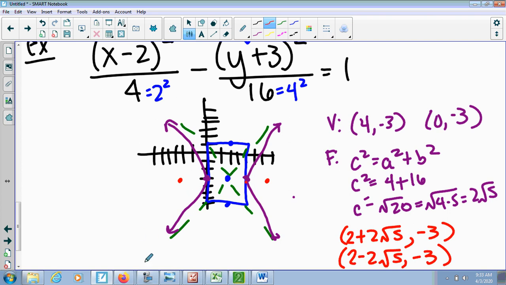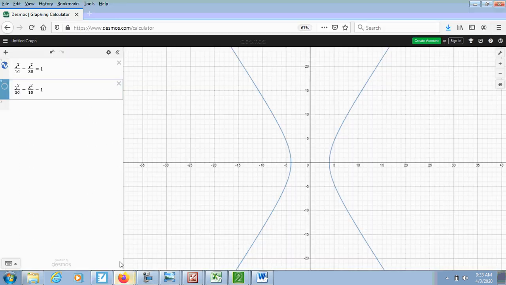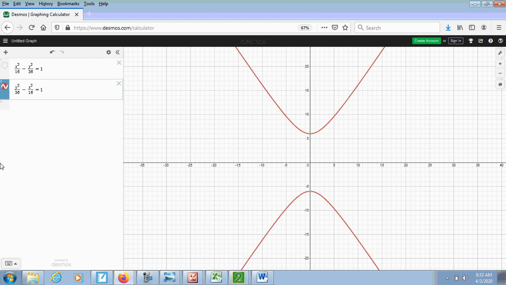Okay. Oh, I did want to show you just real quick a pretty graph, one that I didn't draw myself, but it's in the Desmos graphing calculator website that you can use. So I just typed in the first one that we did, the x squared over 16 minus y squared over 36 equals 1. And it graphed that beautifully for me. You can see kind of where the box would have been and where the asymptotes would have been as well. So I also put that in, then made a vertical one as well to see what that would look like.